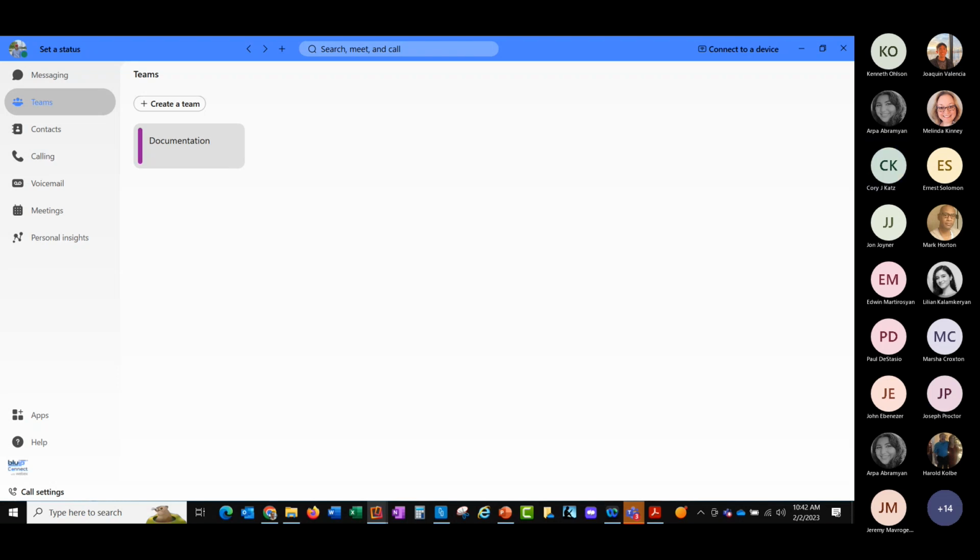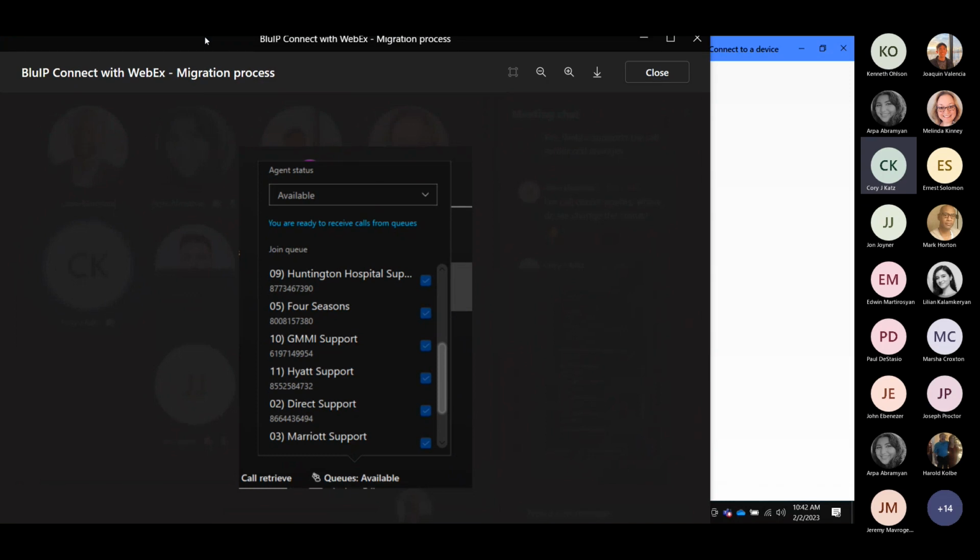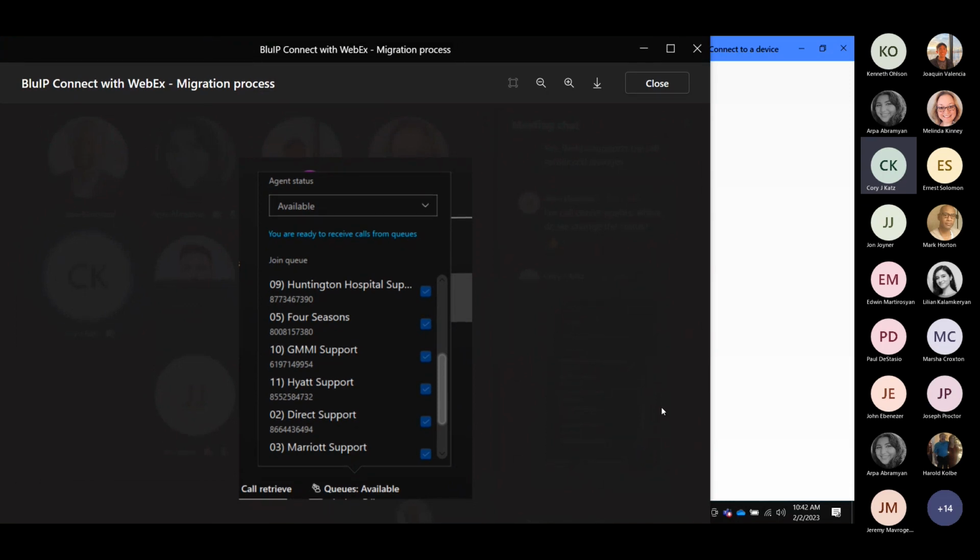Corey, I saw the screenshot you shared. Thank you. Yep. So essentially, on the front of the screen, it's actually a lot easier than it was on UC1, where you had to go 5 or 6 little menus deep to find it. It's just a tab right on the front screen. You click it, and at the very top you've got your drop-down menu to choose your ACD state. And you can join and unjoin queues if you've been provisioned that way. Awesome. Thank you, Corey.